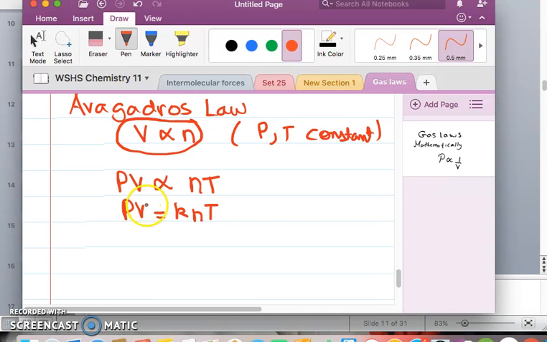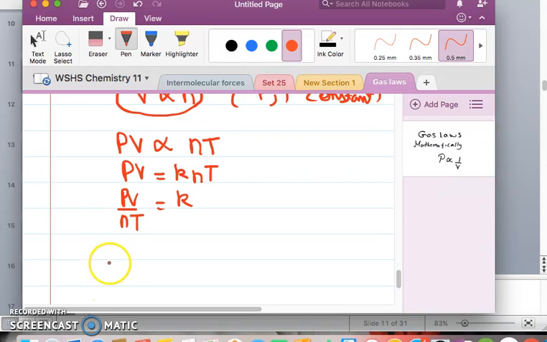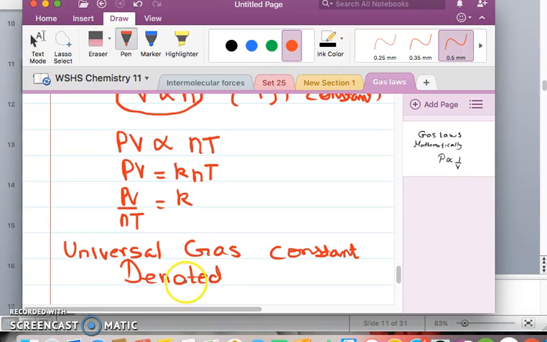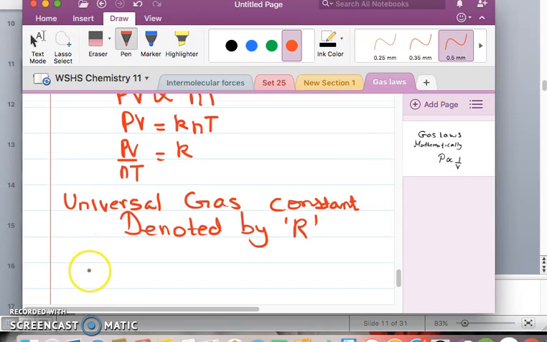Now it turns out that every experiment that you do in which you know the pressure, know the volume, know the number of moles, and have measured the temperature, if you calculate PV over NT for any gas on which you're conducting an experiment, the constant is always the same value, and that's why we call it the universal gas constant, also denoted by, anyone knows what's denoted by? R.